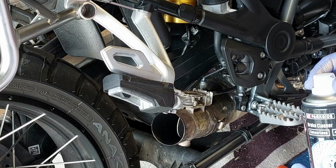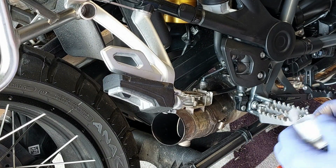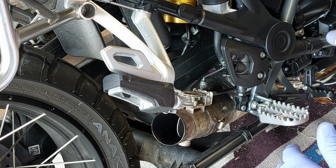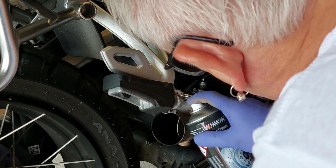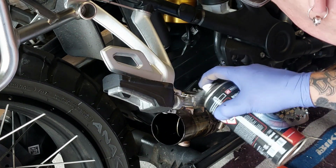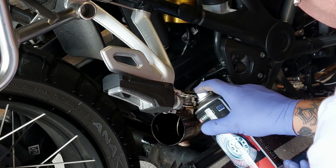So, first things first, I know everyone is going to start screaming at me because I'm probably going to use all the wrong things, but I'm going to start just by giving it a clean inside and outside with some brake cleaner. No harm's ever come of anything with brake cleaner. So everything inside, bottom bearing, give that a good soaking. Do you know what, it doesn't look too bad in there. It looks worse on the outside here around this spring. So cleaning down the cables as well.